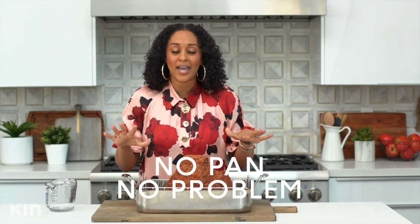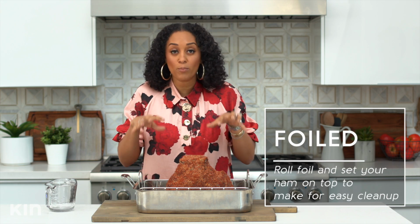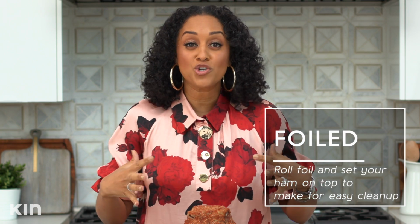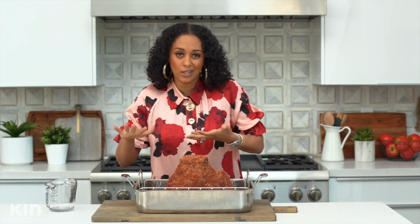If you do not have a roasting pan, that is okay. You can use a rimmed baking sheet with a cooling rack, or you can just take some foil, ball it up into maybe 4 balls, and place the ham on top of that. You want to make sure that the ham is elevated because you don't want the ham sitting on the liquid.